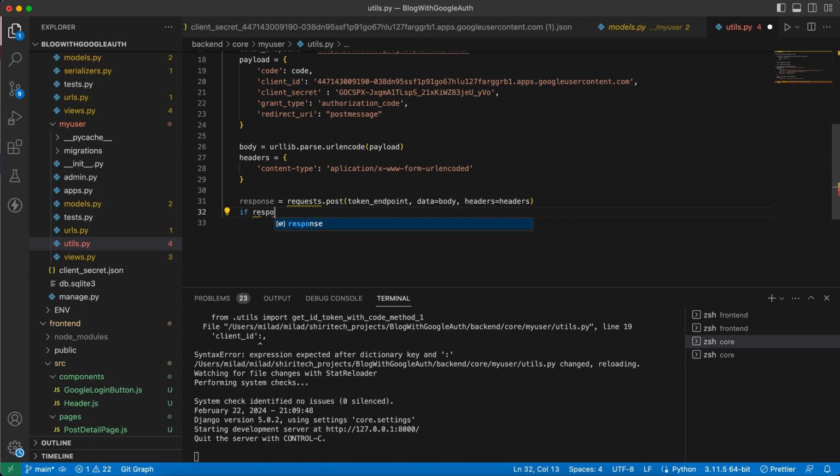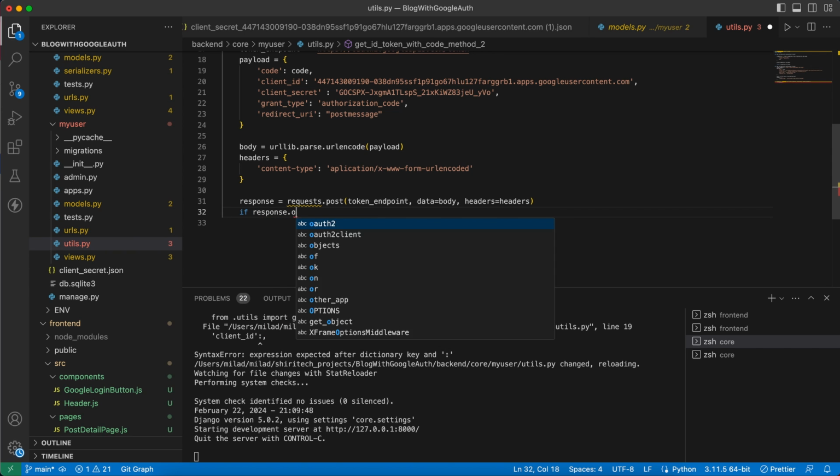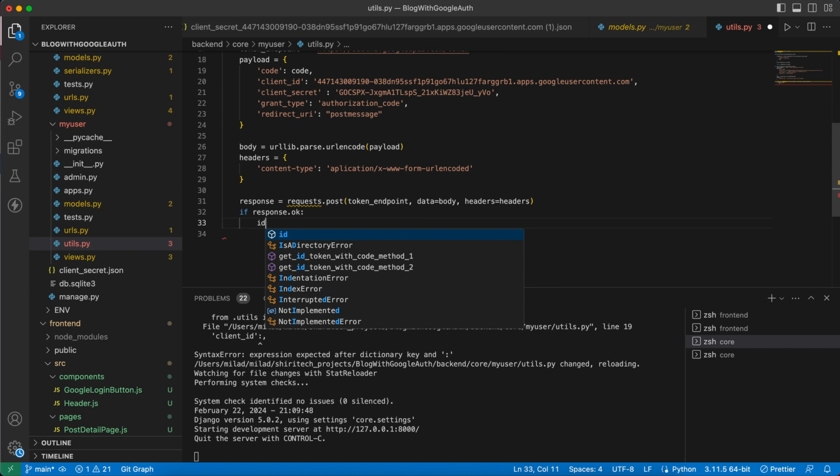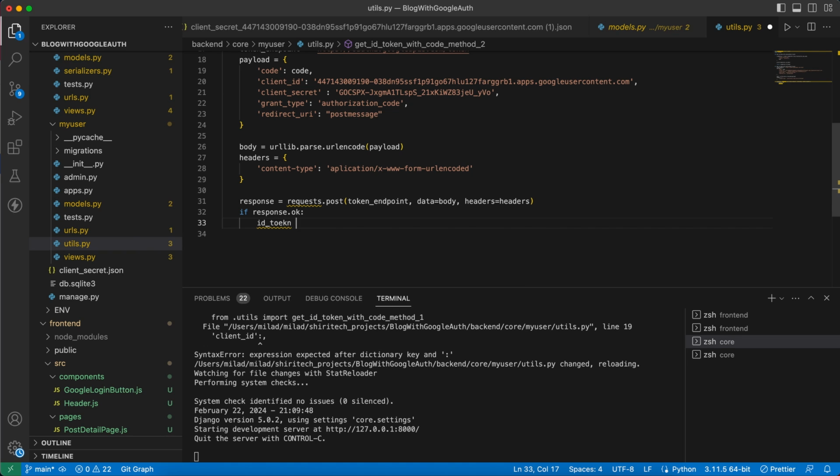So if response is okay, get ID token from response.json, like this.